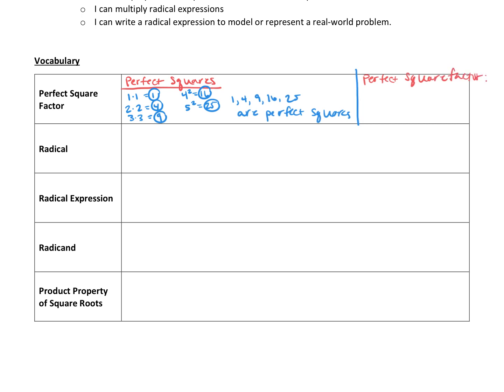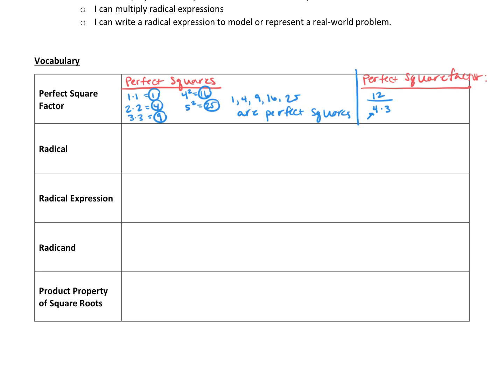So we have found factors. We do this often when we are factoring. So let's say we've got 12 and we're thinking about all of our factor pairs for 12. Well, one of the factor pairs is a 4 times a 3. Those are factors of 12. The 4 is a perfect square factor. It's a factor of 12, but it's also one of our perfect squares, one of these guys.